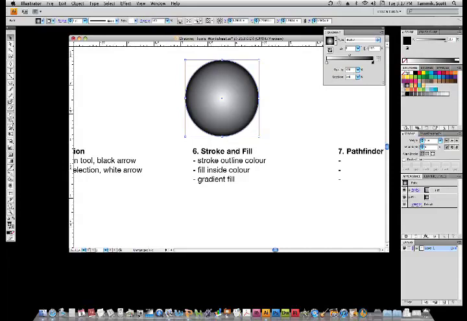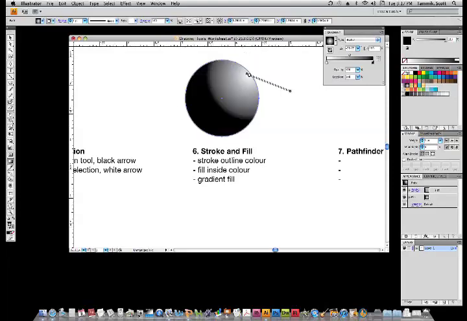And I can also adjust the position of this highlight. So there's an actual gradient tool on the toolbar. It's over here. And I can use that to position the direction of the gradient. Okay? I'm clicking and dragging a line to create the direction and the position of the gradient. So I can move it. If I say that the light's coming more from the upper right, then I can go ahead and grab it and move it to the upper right.